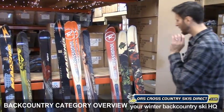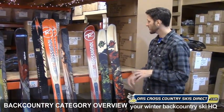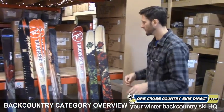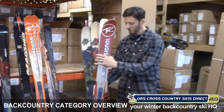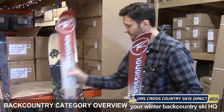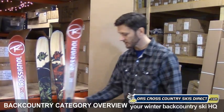And then we get into the skis that are designed for looking for turns. Your primary focus of the day is to find some turns. So these skis are fat, they're soft, they're not going to glide very well on a packed snow surface at all, but that's not the point. You're out there to have some turns and to play in some deep snow. The BC 125 from Rossignol, this year they really softened it up. So when you squeeze those together, they flatten pretty easily. Nice, fat, soft ski for making some good turns, pushing through some deep snow. That's the Rossignol BC 125.